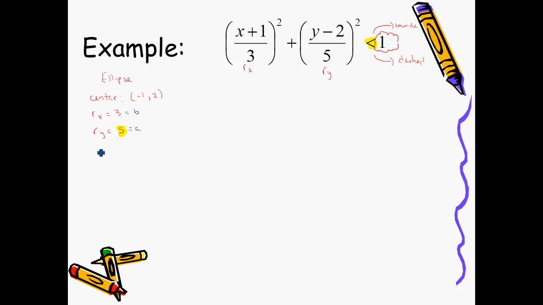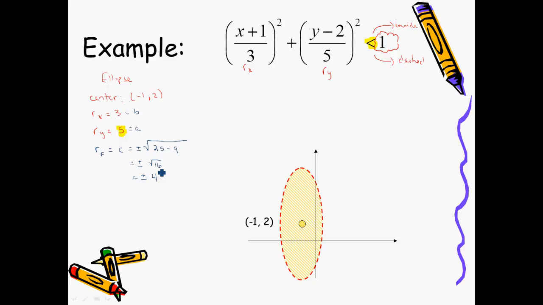How do I find how far I radiate to the focal point? How far I radiate to the focal point is C, and for an ellipse, C is equal to plus or minus the square root of A squared minus B squared. In this case, C is an integer, isn't it? Remember, this is a distance, not a location.